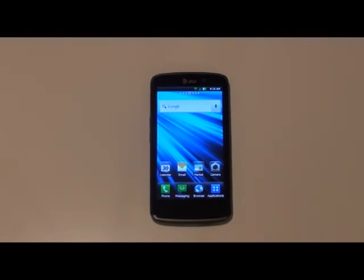A couple little nitpicky things, but once again, LG did a nice job of not skinning it with their own HTC Sense or Moto Blur or anything like that. It just has Android software with a little bit added on, as opposed to some of the others that add quite a bit. So wrapping up, once again, it's a 3.5 out of 5 for me.